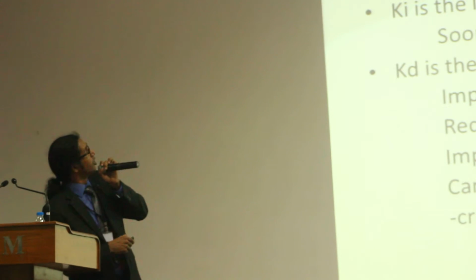So if you increase Kp, the system will respond faster. The steady state error reduces. These are the basic points, principles on which a PID works. So if you tune Kp, Ki, Kd, you will be able to achieve a good response. Ki is integral gain. If you increase Ki, this becomes 0. It reduces basically. And Kd improves stability, reduces overshoot, improves response time, and can be set exactly to get critical damping.